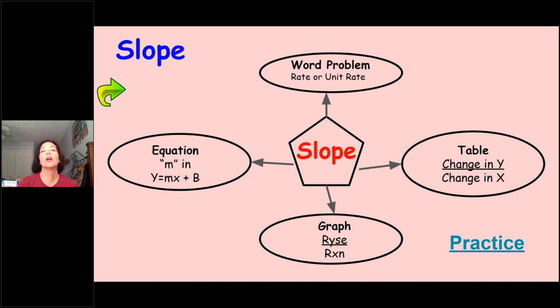And finally, in an equation, that slope-intercept form of the equation of a line, y equals mx plus b, the slope is going to be whatever is in this m position. Whatever number is directly in front of the variable, adjacent to the variable. You'll also hear it called the coefficient of the variable. It just means whatever number is right there with x.